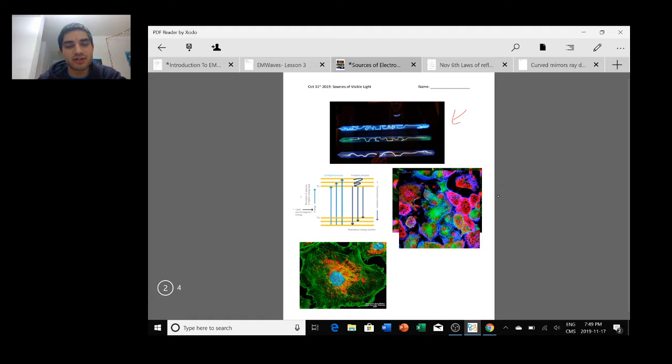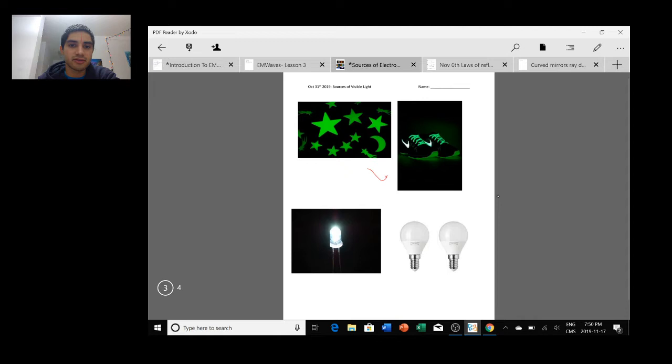We have electric discharge tubes, which contain an inert gas, usually noble gases like neon or krypton, and when you have a current pass through them, they produce visible light. We have fluorescence right here, and these are some images produced using a fluorescent microscope. So we have to know what fluorescence is. Fluorescence and phosphorescence basically involve absorbing UV light. So let's say this is the substance. It absorbs UV light and releases it out as visible light. So that's how fluorescence and phosphorescence work.